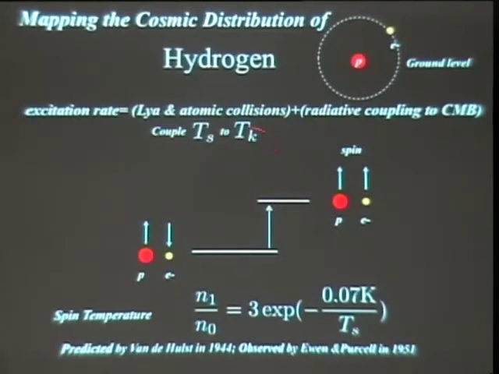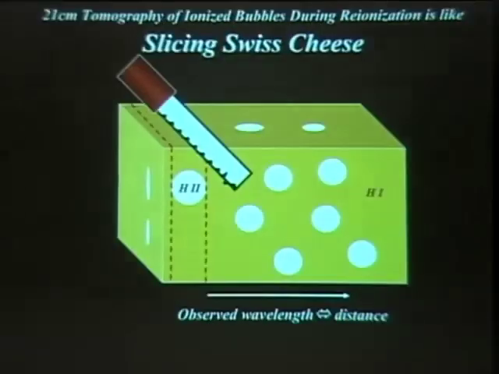Okay, so the spin temperature is coupled to the kinetic temperature through two processes. And then there is, of course, the possible coupling to the cosmic microwave background. And the microwave background temperature has nothing to do with the kinetic temperature of the gas, as I'll show in a few minutes. It could be quite different. And so in this case, the coupling to the microwave background tries to bring the spin temperature, the excitation temperature of the gas, to the microwave background temperature. And this is just a radiative process by which the atom absorbs and emits photons and couples to the microwave background.